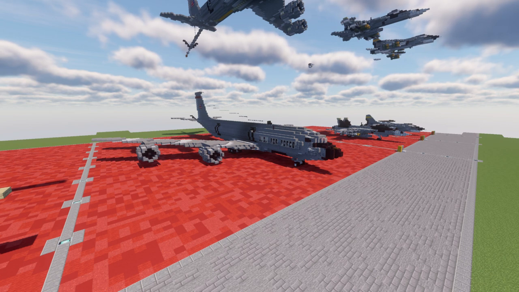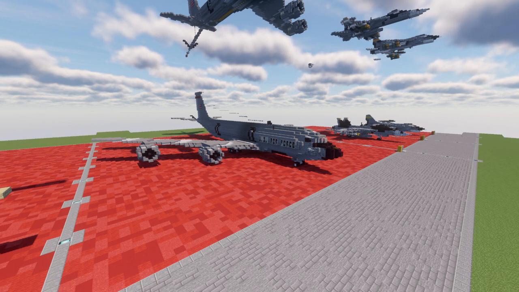It will be our third U.S. air tanker we have done a tutorial for. There's the KC-46 and the KC-10. So nice to see another aerial refueler and to continue to bolster our fleet here of American support aircraft.